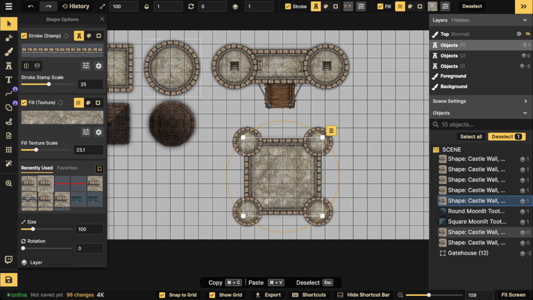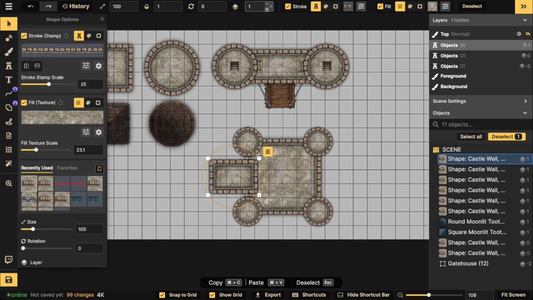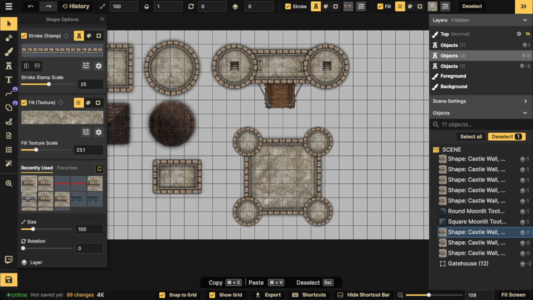What we could do is create another section of it. Let's have maybe a fortified chapel that's attached to it. So I'll turn my merge shape off for now, and then I'll create this chapel piece that's going to be attached to the castle. I'll put it on like this, with my merge shape off. We'll push this down, and then I will end up merging.